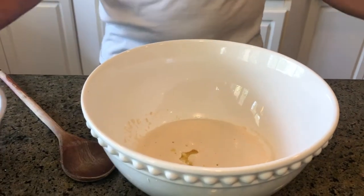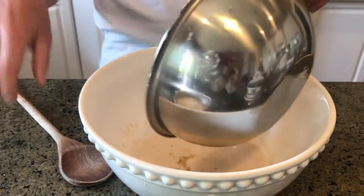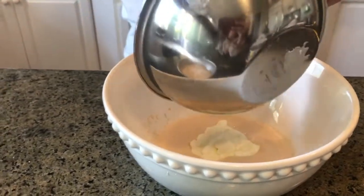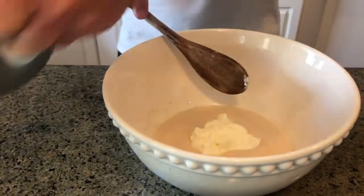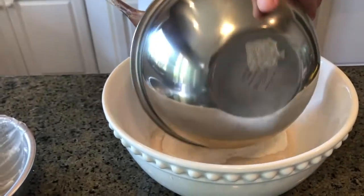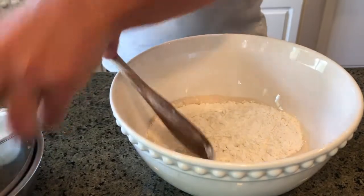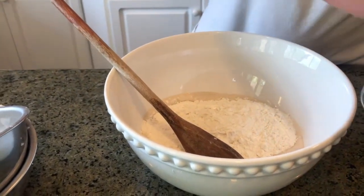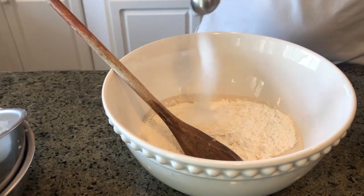Then this particular one, we're gonna be adding yogurt to it. So we're gonna add yogurt. Go ahead and put the yogurt inside. All right, put that in there. And then after that, our flour goes inside. So we got our flour. That's all in there. And the last thing is always the salt. Salt kills the yeast, so it goes in last. Put some salt in there, boom.